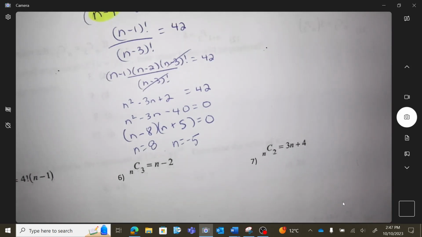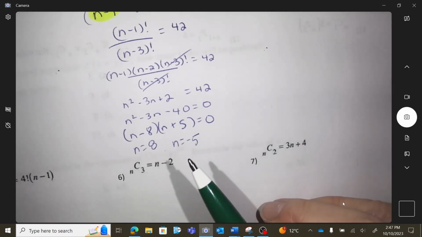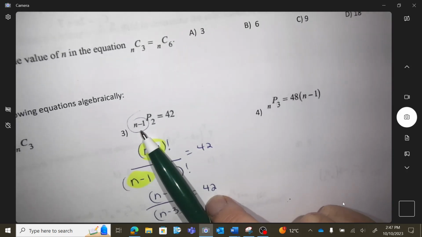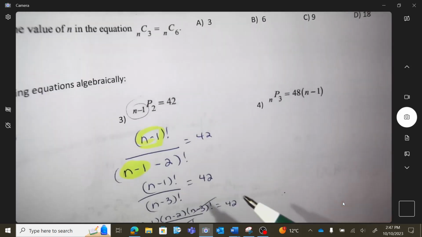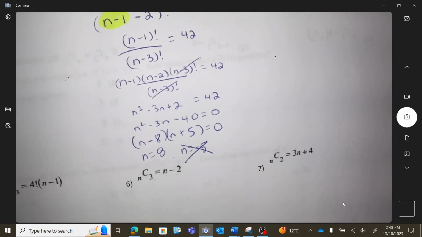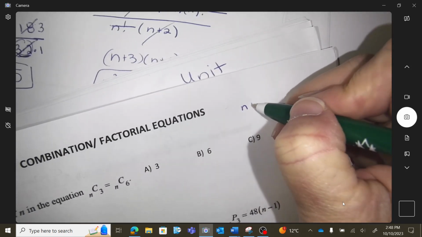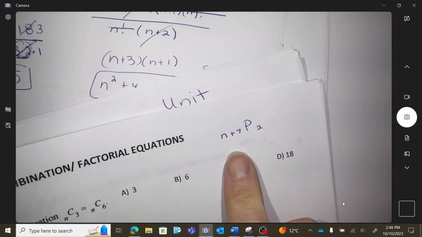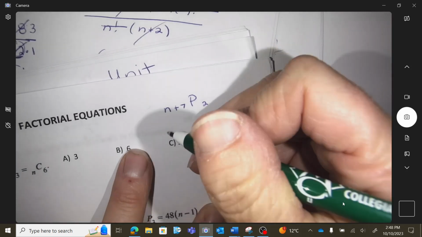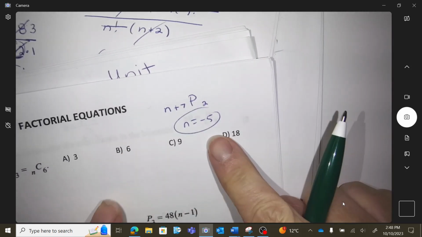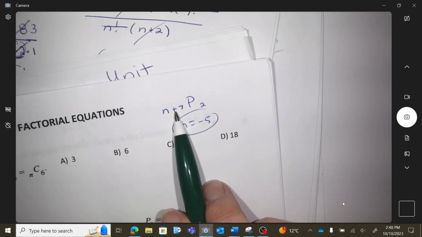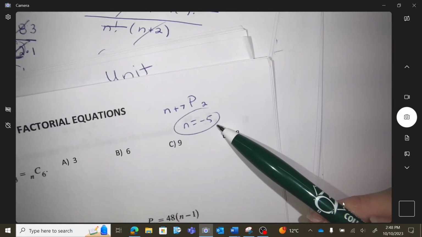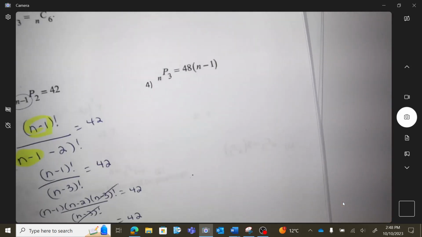So now you have to input those in to say, does that make sense in this situation? So if n was 8, this would be 7p2. I can do that. If n is -5, this would be -6p2, and that does not work. It's not possible. It's not that the answer is negative, because if I had something like this and I got a solution of n equals -5, that can still be a solution. Do you see it? Yeah. Because if I put it in, it would be 2, and I can do 2p2. So it's not that this is negative, it's just that when it was in there, it was negative.